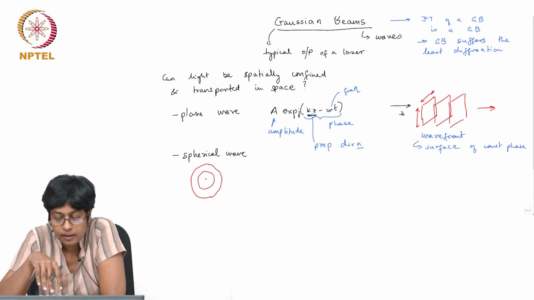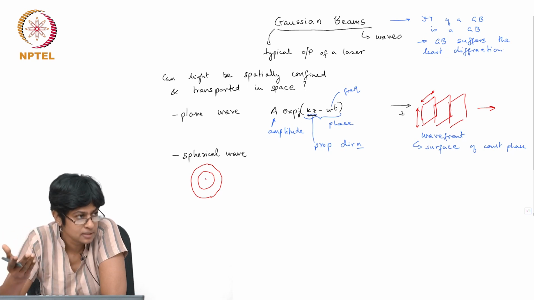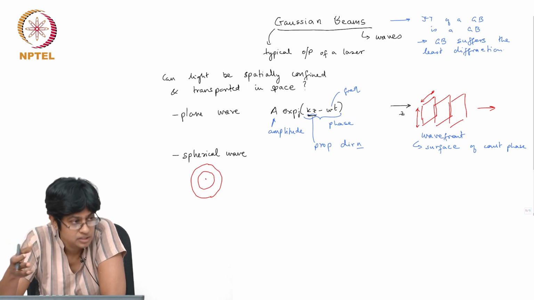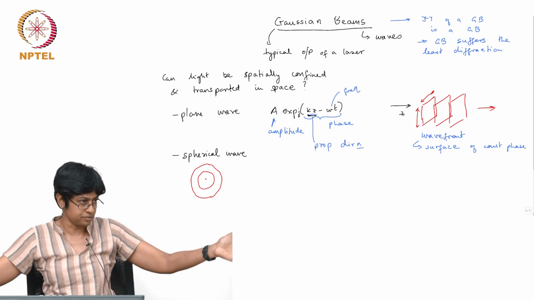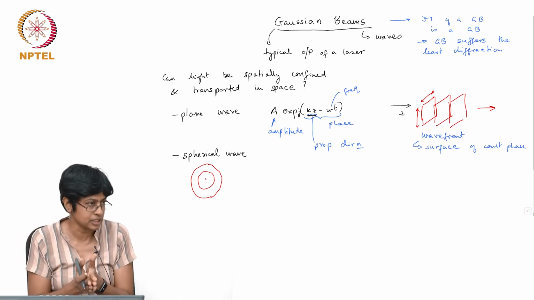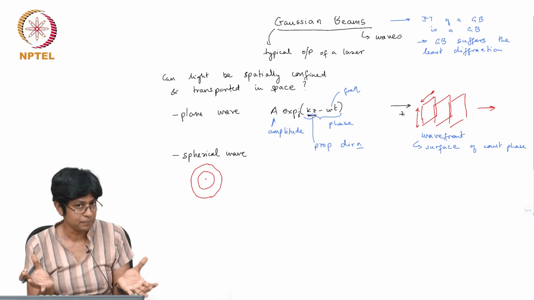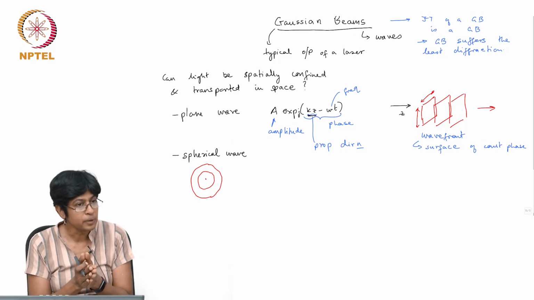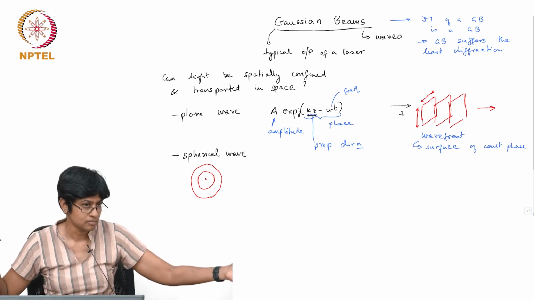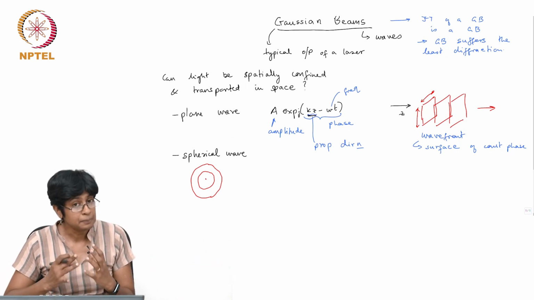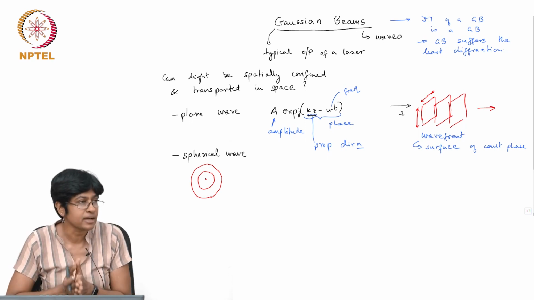Now, we are thinking of the Gaussian beam as a solution. We know the output of a laser is a very directional beam. Right? The beam emerging from a laser doesn't immediately start diverging. Right? It's a very directional beam. So, in that sense, it is similar to the plane wave. Where it differs greatly from the plane wave is the fact that the plane wave stretches out to infinity in the transverse direction, right? And we know that the beam emerging from the laser, it has a finite width.